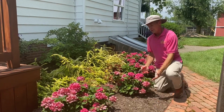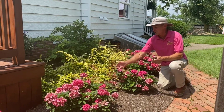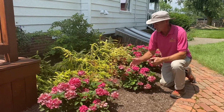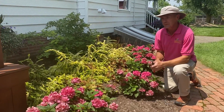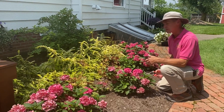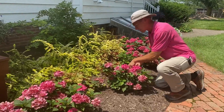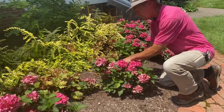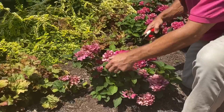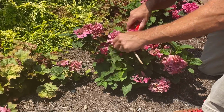Right now, to me, the flowers all look pretty nice. There's some that are starting to fade and don't look as fresh as some of the other ones. But hydrangeas, that's just part of them, I think. Flowers hold for so long and still look good. But what I'm going to do is there's some dead sticks in here. Just going to cut those out real low. Just get rid of some of those.